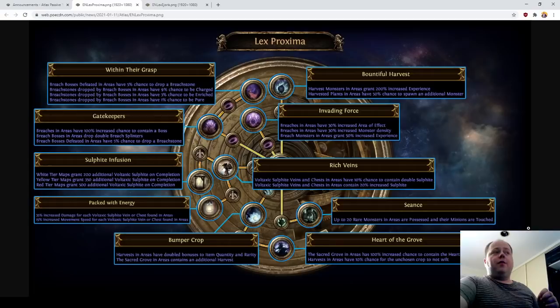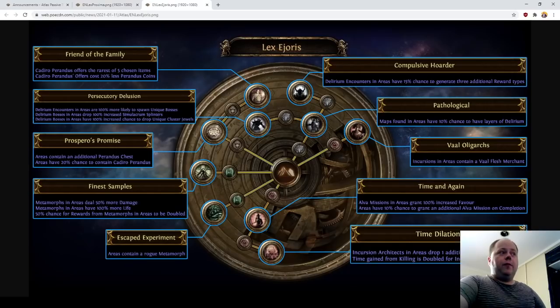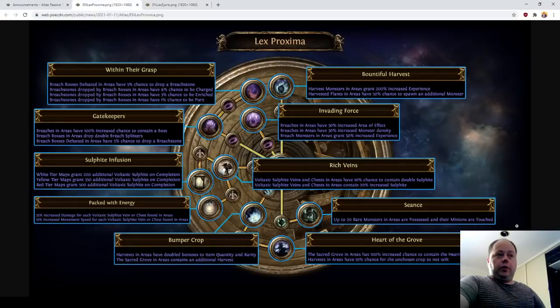One of them has a focus on Breach, Delve, Harvest, and has a couple of other things as well. And the other one, Lex Ejoris, has a Delirium focus with some other things included too. So let's start with Lex Proxima.